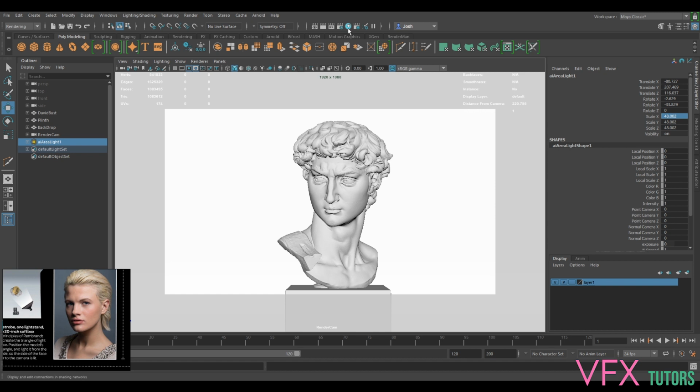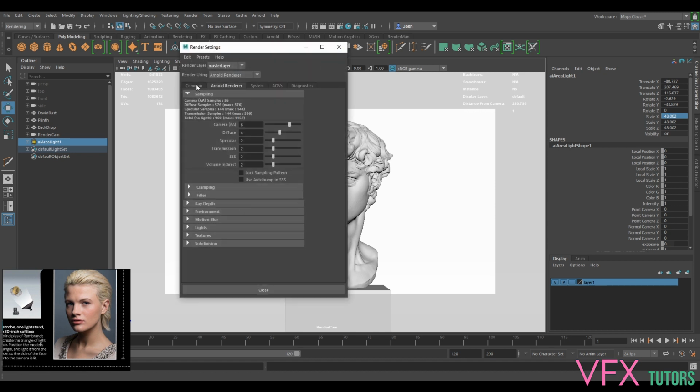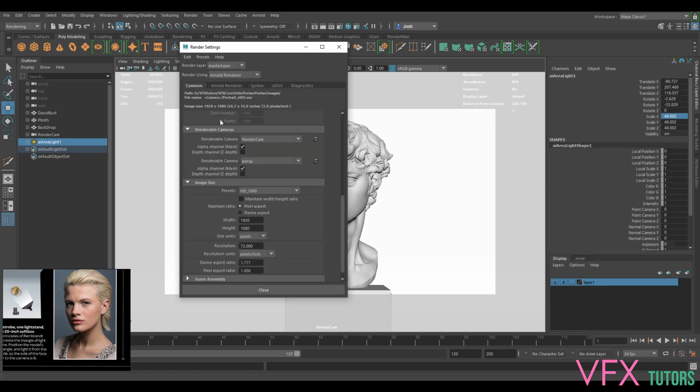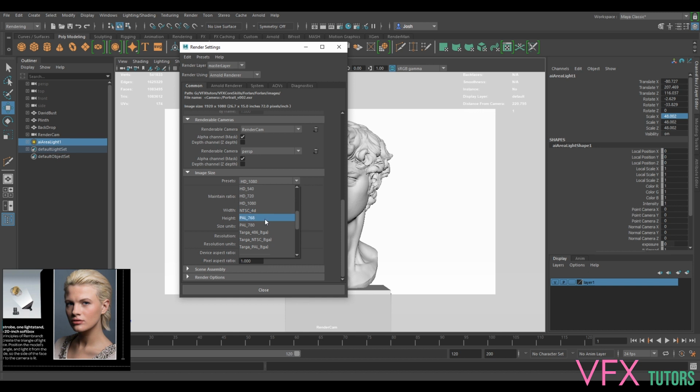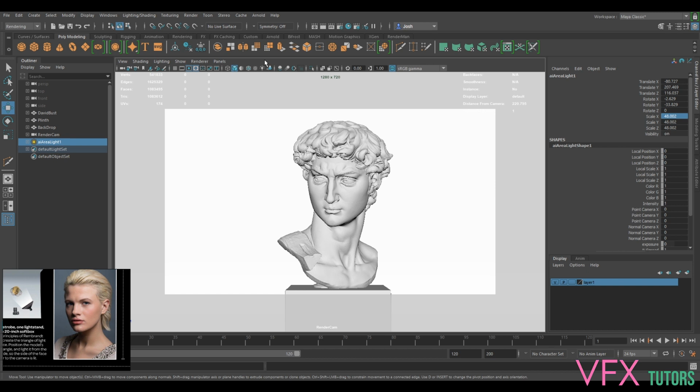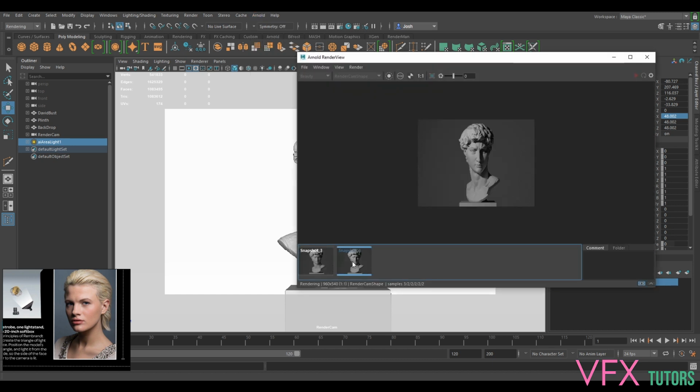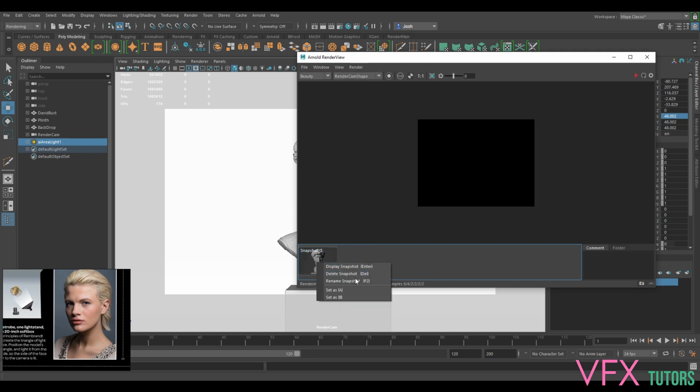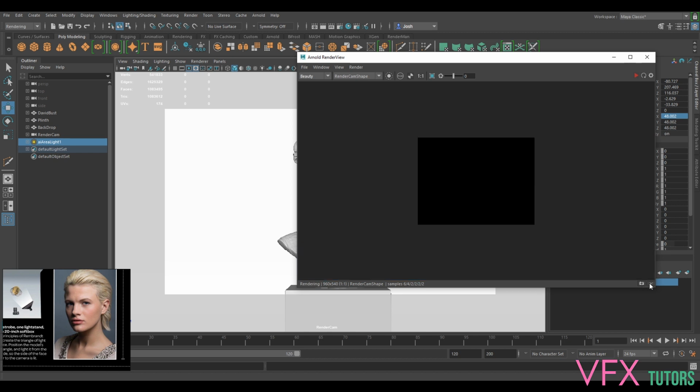And what we'll do, I will change this back to 720 and basic samples, just so we're not watching huge renders. Cool, and I'm just going to go to my render view. We've still got our previous ones on there. Delete that. We don't need those. Cool, so just going to render that.